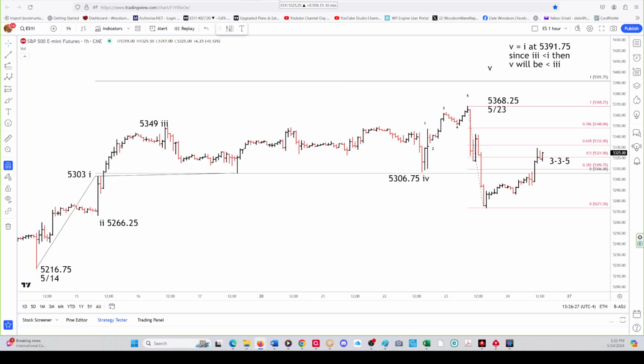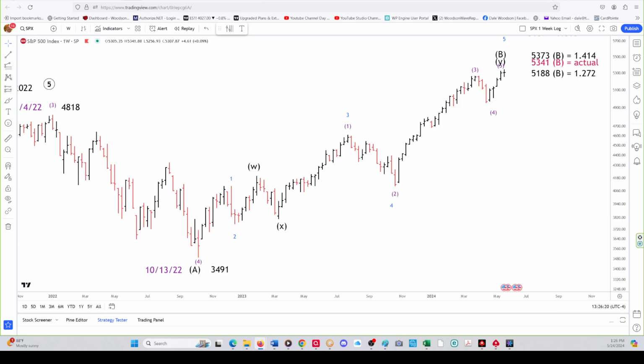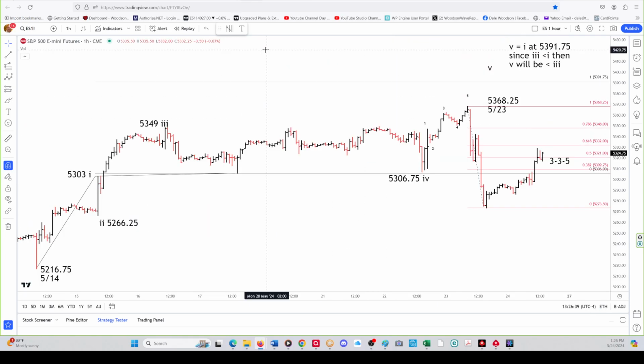We're still looking for it every day, as we have been since the October low, going all the way back to that October low right there. Anyway, I regress. There is that hourly chart that we just explained where 3 is a little bit shorter than 1, and here we go with that long 4. And that is at the high, or is it going to go higher? We will see. Or did that 3 extend? All those are on the table, if you will.